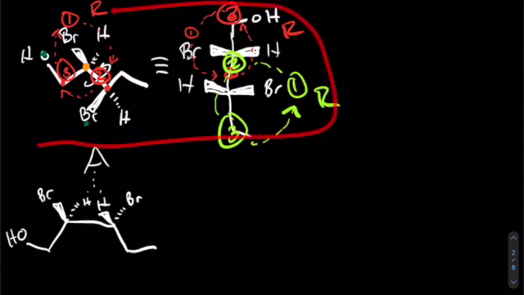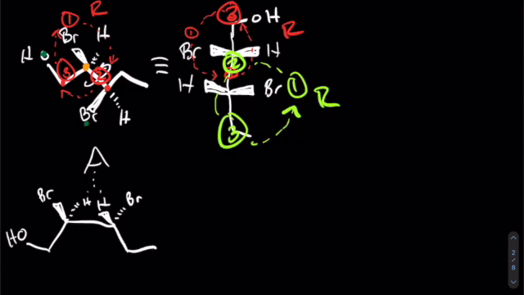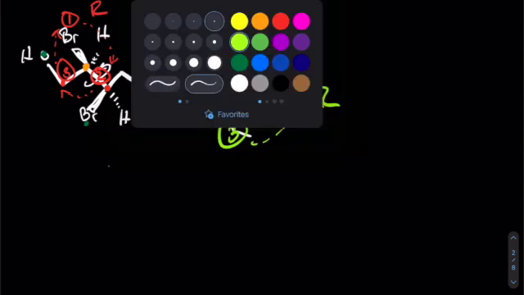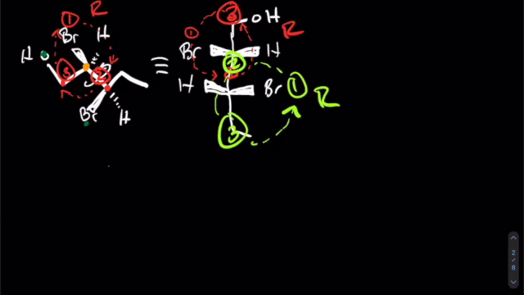But this is just one of 4 stereoisomers that this molecule can have, right? So if we consider the other stereo configurations that this molecule can have, you have 2 chiral centers, 1, 2, and each of those chiral centers can be either R or S. So the equation for the number of molecules based on the number of chiral centers is always 2 to the n, right? So either R or S, so that's 2, and then this n corresponds to the number of chiral centers you have. So if this molecule has 2 chiral centers, it's 2 to the 2, so there's a possible 4 different ways you can arrange the Br and the H's.